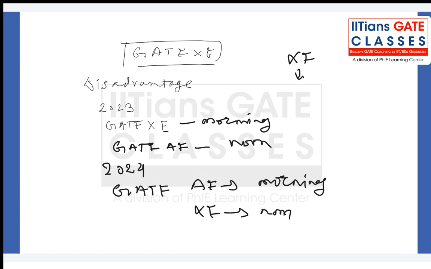Now, we don't know what the schedule will be. The schedule is not out yet, so we don't know how the psychological impact will be.